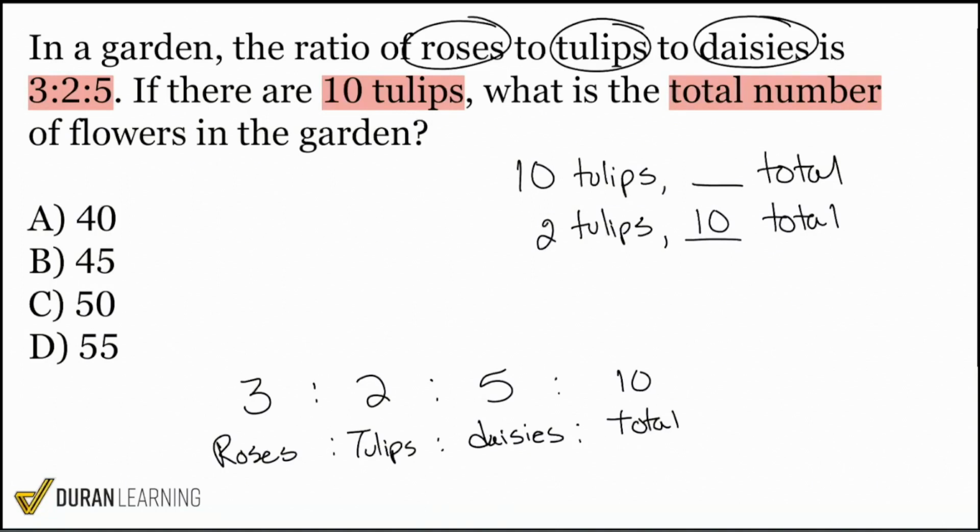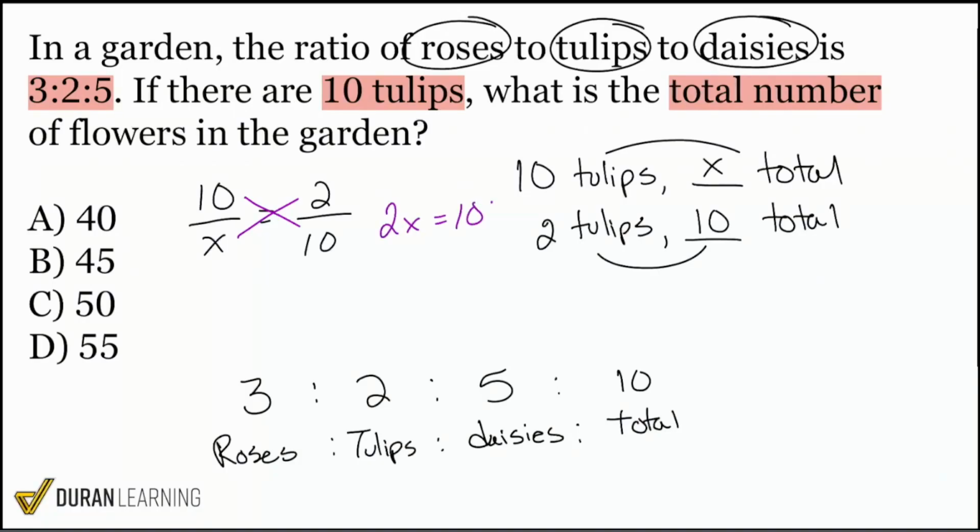Easy enough. Set up our proportion. I'll put an x right there. So 10 over x equals 2 over 10. With that, we can cross multiply and divide, nice and easy. You can compare, you can simplify. It's all going to be the same thing. We cross multiply and get 2x equals 100. Once we divide both sides by 2, everybody, what's 100 divided by 2? Oh yeah, that's going to be 50. Our correct answer here is x equals 50. Boom, perfect, all done, and we are set.